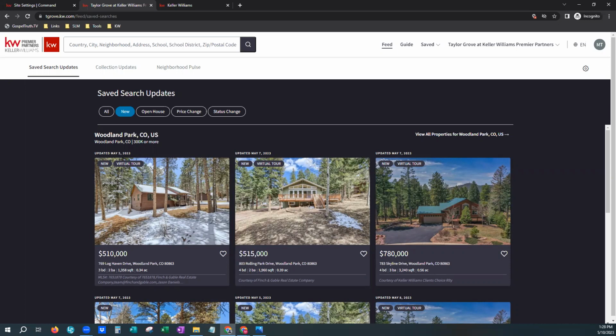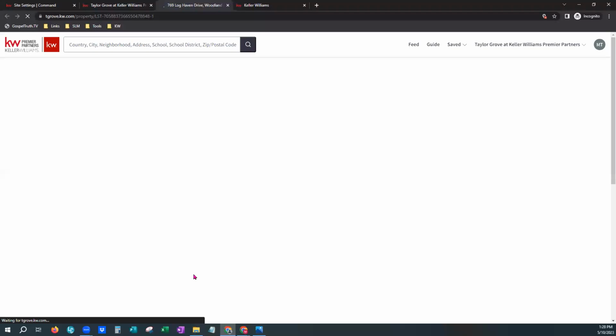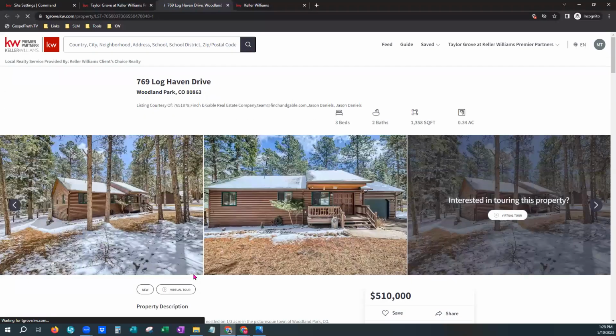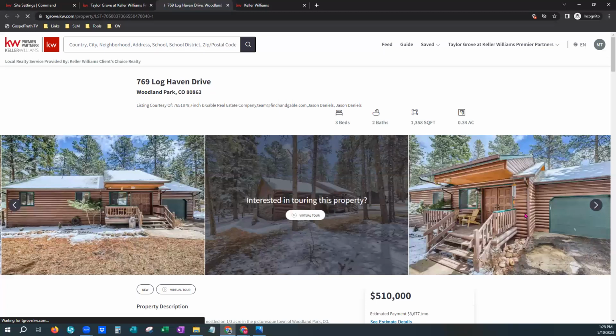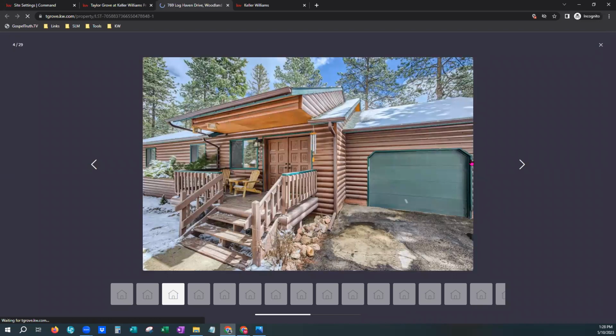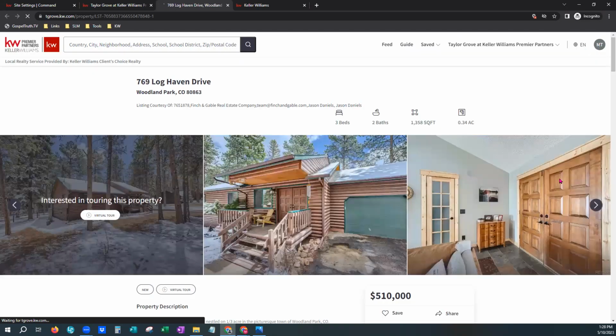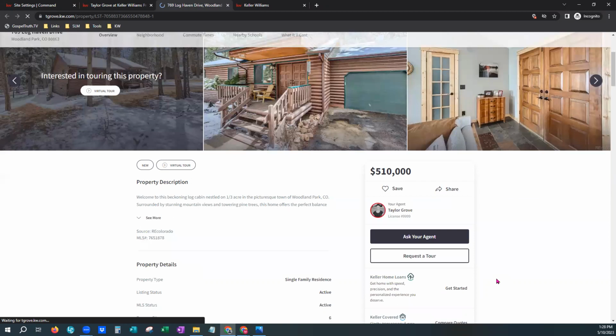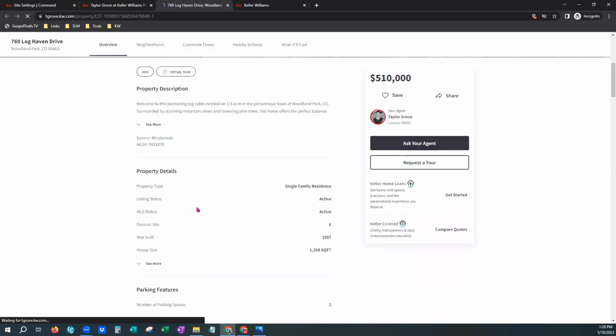Okay. All right. So with these listings, when they populate, the consumer can click on one of these listings, and I want to show you how cool it is, all the information that they're going to get. It gives them the quick guide right here at the top right. As you start to scroll down, you can scroll over for more photos if you want. You can even click on them and it'll pop it out. It's taking it a second to load, but you could sit here and scroll through photos like this as well. You can scroll down here a little bit further, offers you the virtual tour. Essentially, if the information is on MLS, it's going to be right here.